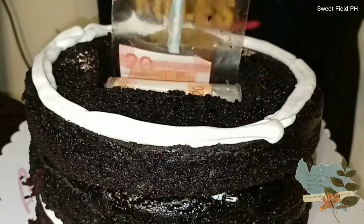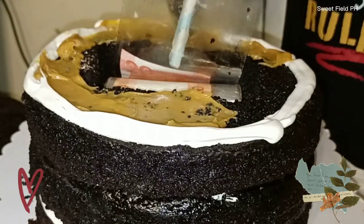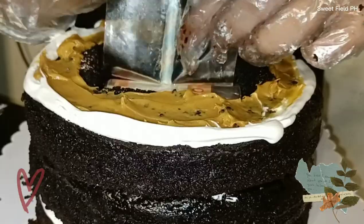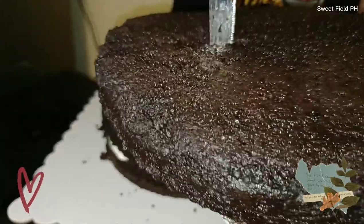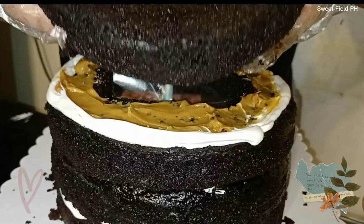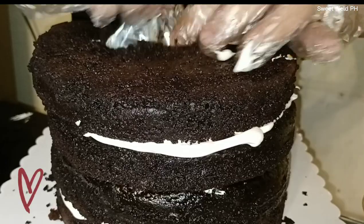Before putting our last layer, let's put the border icing and the filling first. Dun po sa ating last layer, mag-slice lang po tayo ng kaunti sa center kung saan lalabas yung bell. Huwag po natin kalimutan kung ano po yung harapan ng cake.